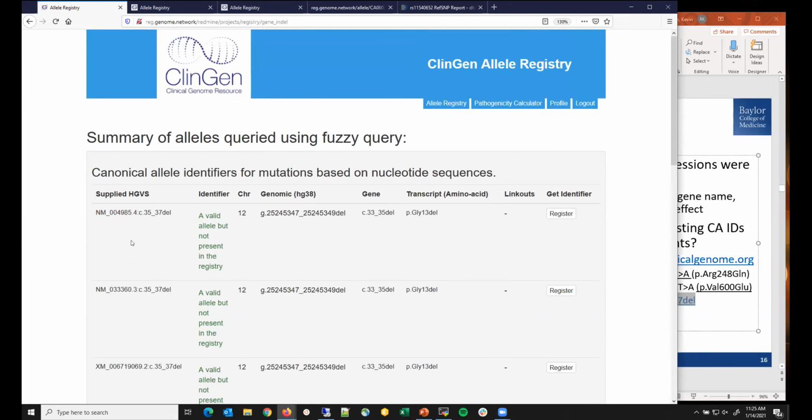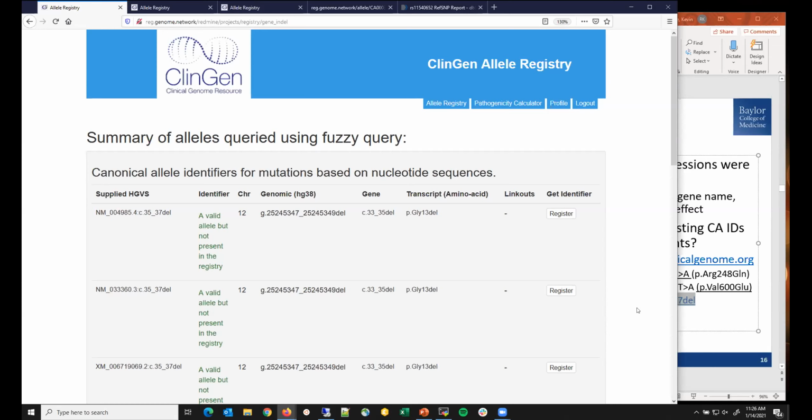Yeah, and this is Jenny. So I see for this one though, the HG38 is the same. Excuse me, it's the same for all of them. So that would suggest it's the same genomic change, but just having a different effect on different transcripts, I guess. So it should be okay. But it does bring up a really great question with the fuzzy query. Sometimes you will see more than one CAID that comes up, and then which do you choose? I don't know what to do with that. That's a tricky one. But just to make sure people are aware of that and look out for it. Are you really only seeing one variant or more than one?